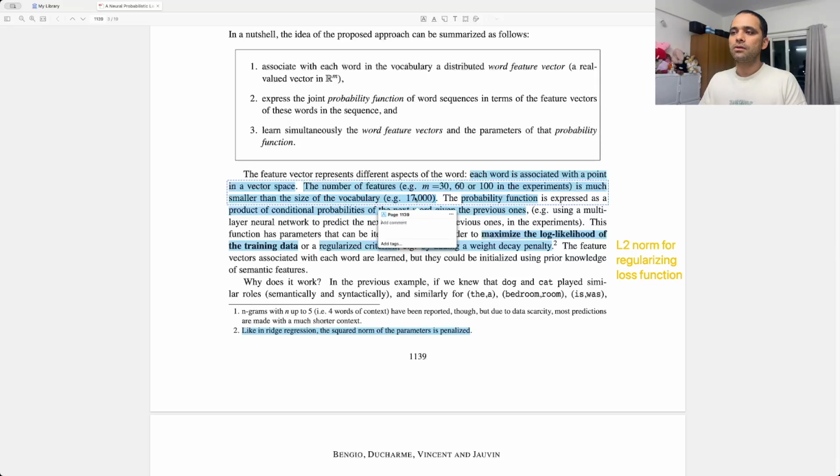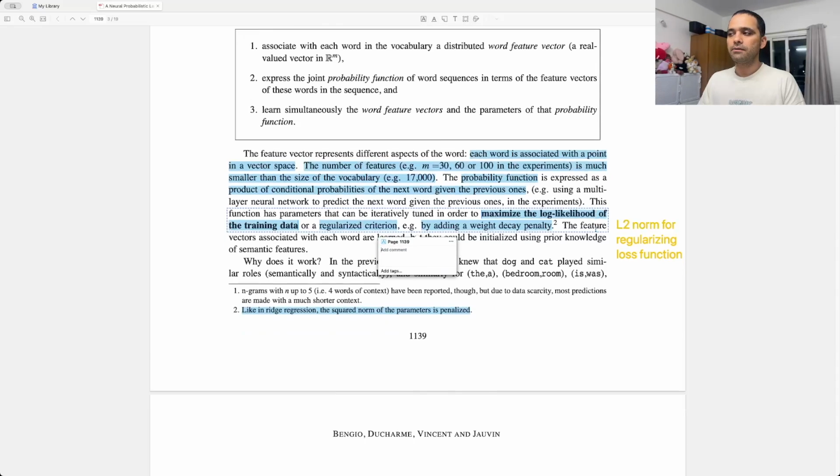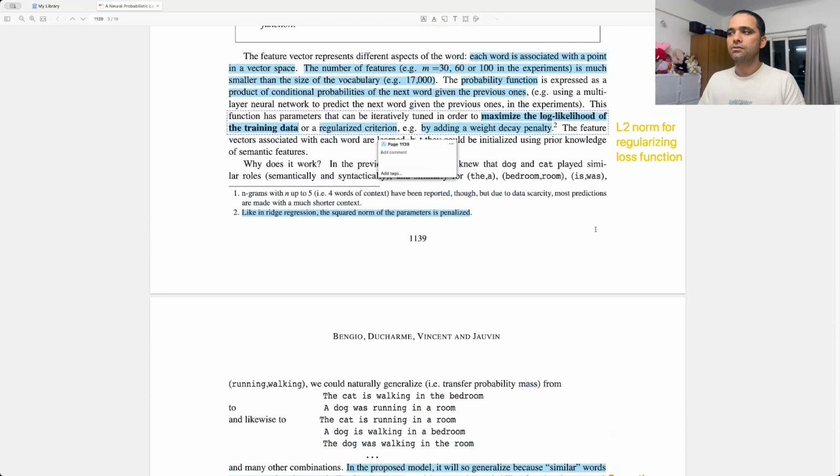We'll also have to do something similar, where our 27 dimensional one hot vectors will have to be represented in some smaller space, maybe 2 or 4 or 8, something, we'll see. Then the objective of learning this model would be maximizing the log likelihood, which is the same as minimizing the negative log likelihood. And also we'll be putting a regularization term to it, with weight decay.